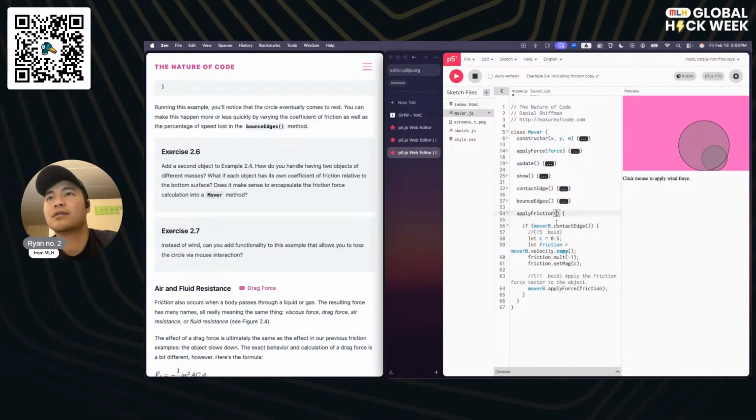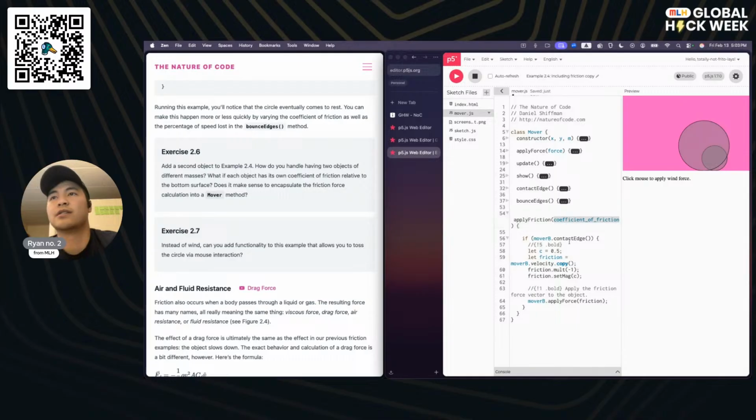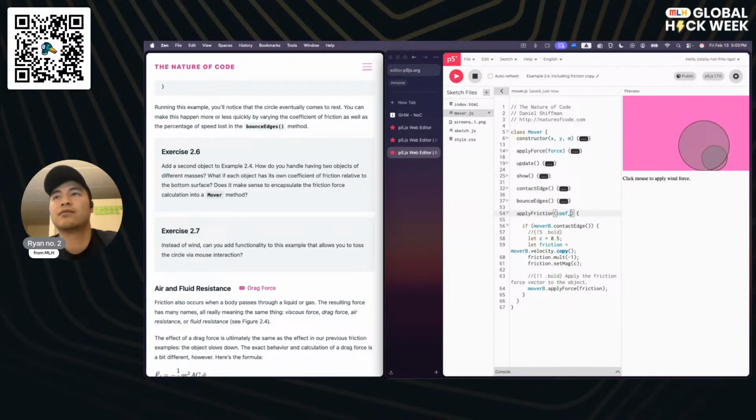All right, let's toss in C, or actually, I'll probably spell it out. Coefficient of friction. No, that's too much. Coef friction. Yeah. All right.